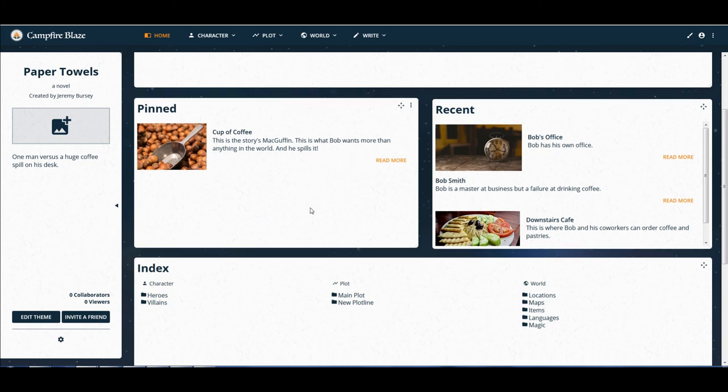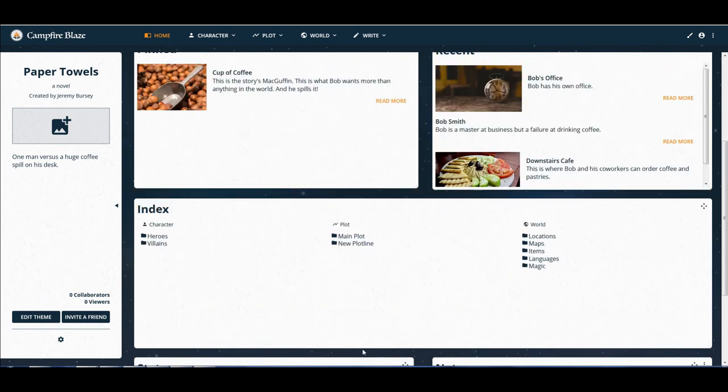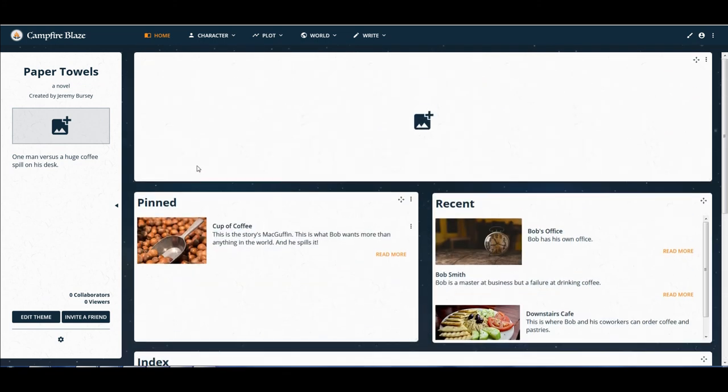Okay. And so this whole thing is your overview. You don't really need to do anything on this page. It's just there for you to get a sense of what you're working with. You can see that right now I'm working on 584 words with 8 entries. Now, I don't know how it's going to differ once you get the writing app open, but it's cool. So anyway, you can see what I've worked on in the 3 weeks. I actually haven't done much, to be honest, but the important thing is I learned how to navigate. The other thing, too, is if there's any window you find is too large, you can change it just by the drag and drop here.